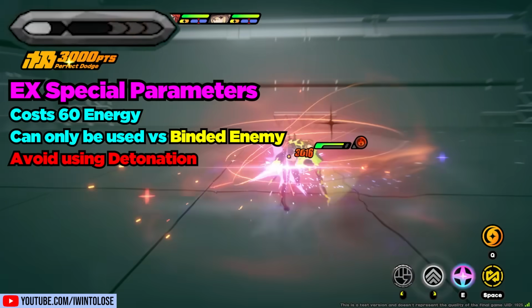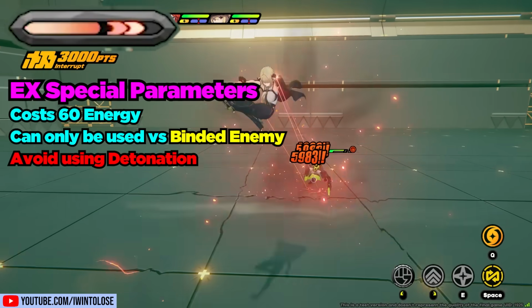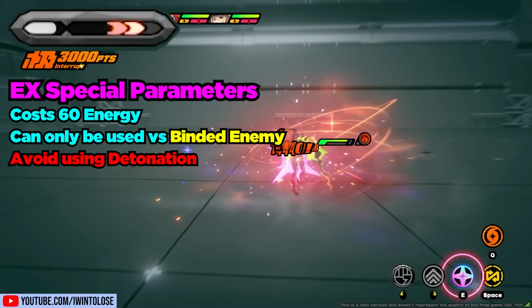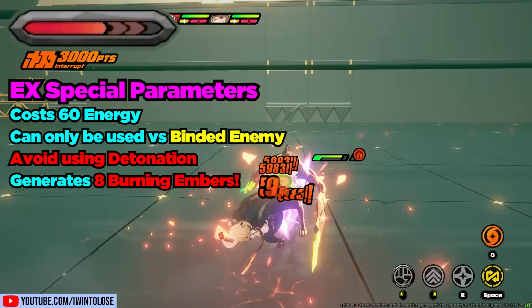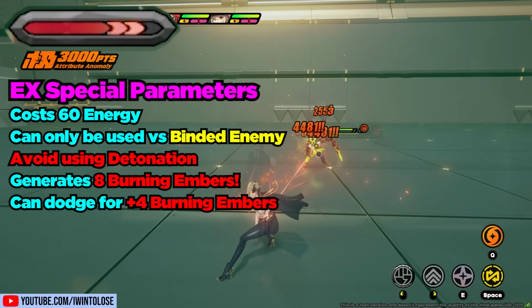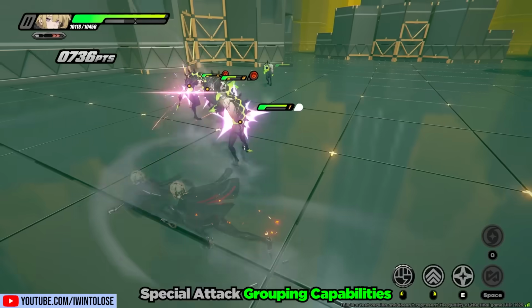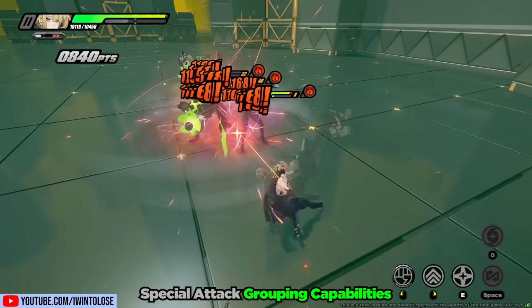It also has the actively detrimental detonation, which you can cancel into Alt B3. Instead of generating just 1 burning ember, it generates a whopping 8 burning embers, and it can dodge enemy attacks for an additional 4 burning embers. And both her specials have decent grouping properties versus smaller enemies.